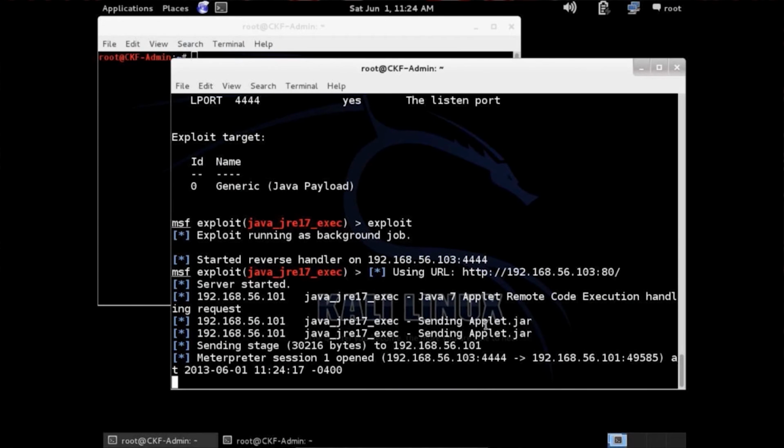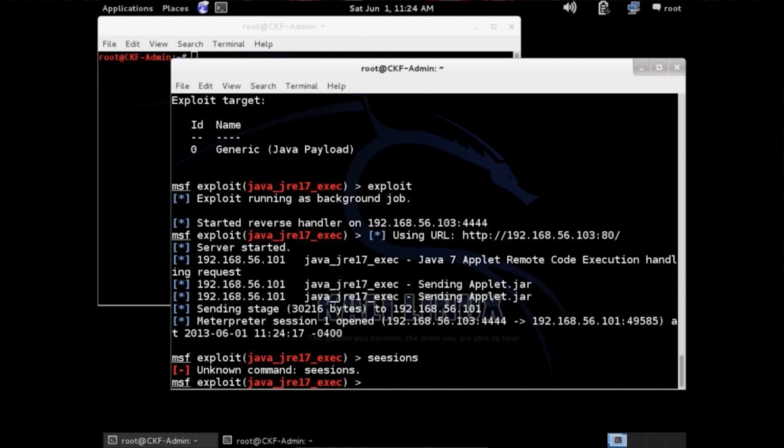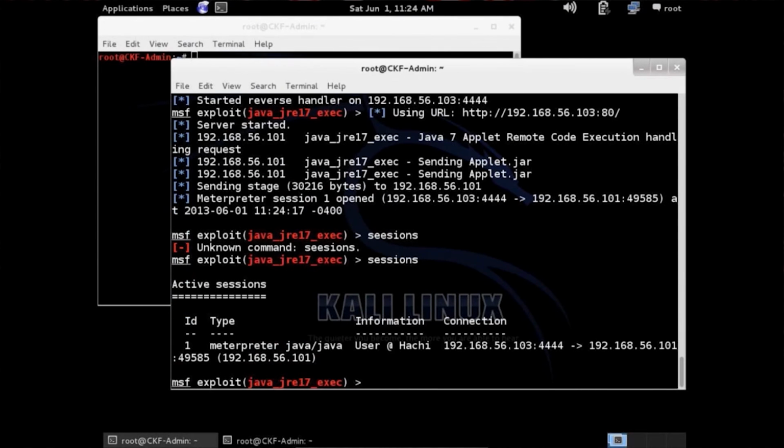It created a Meterpreter session. We can see that it's actually open, but we don't see the shell and everything like we did before. So we type this command, sessions, and it's going to say we actually have one session running. And we could have multiple sessions going. If I had multiple people that I was attacking, and a second person clicked on it and a third person clicked on it, we'd see them. Phones wouldn't quite do it the same way, but the concept is there.